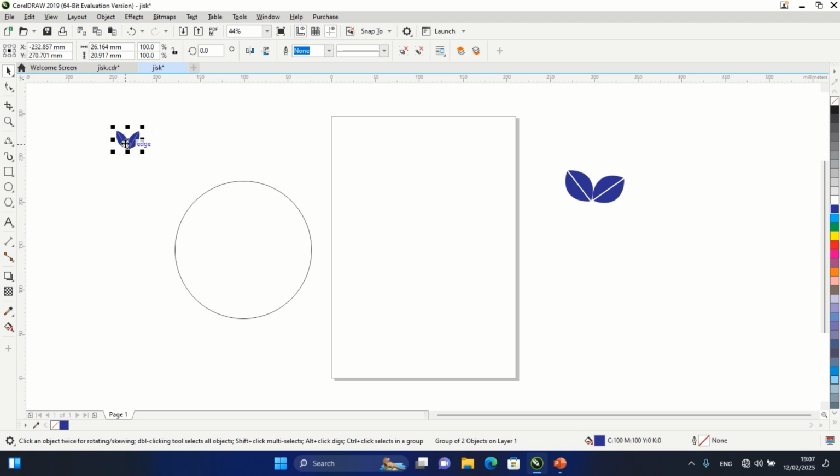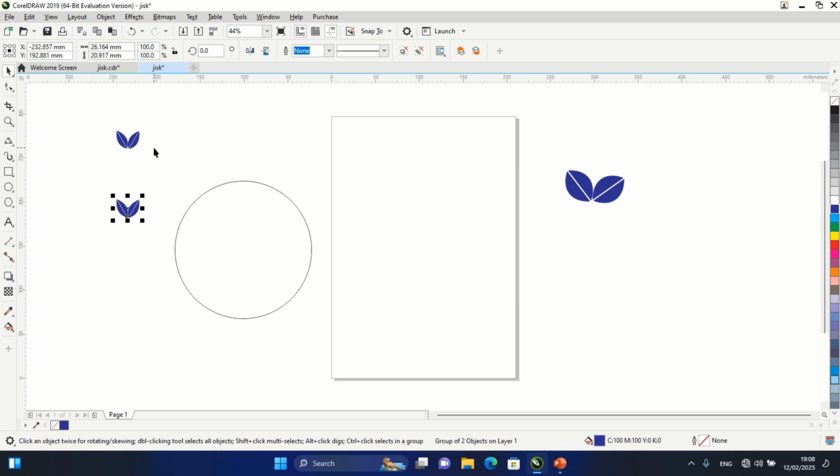Good. Now you can just drag. As you are dragging it down, just press the control key so that it will be straight that way. Right, if you don't press the control key, it wouldn't be straight. So press the control key so that when you are moving the duplicated one down, it will be on a straight line.